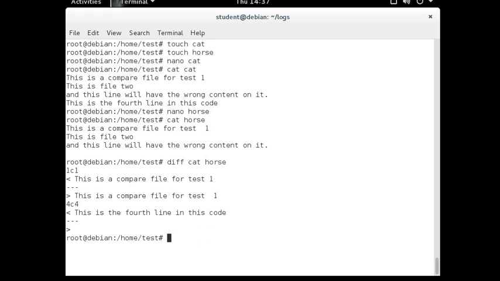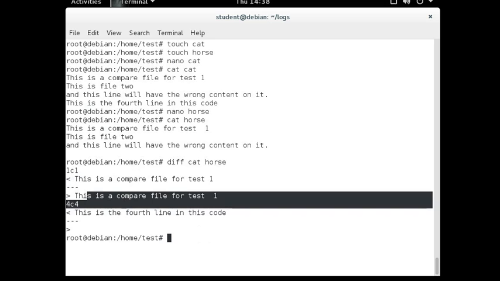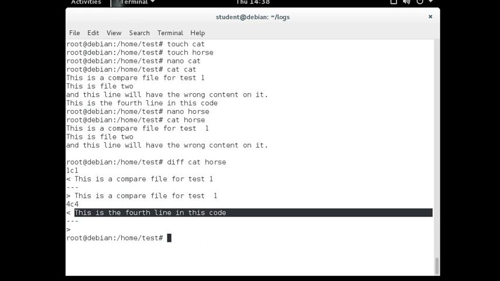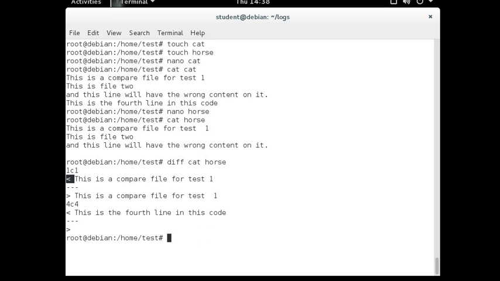So if we look at this, do you see the greater than right here? And the greater than, less than, greater than. If you come back and you look at these, you'll notice this was in the file content folder 2. This was in file content folder 1, cat, horse. And this is in our, I think that was in the horse file or cat file. Anyways, when we look at it, it's doing a comparison. If you notice these are different between these two, that means this is the first file that we brought in, and then this is the one we're looking at.